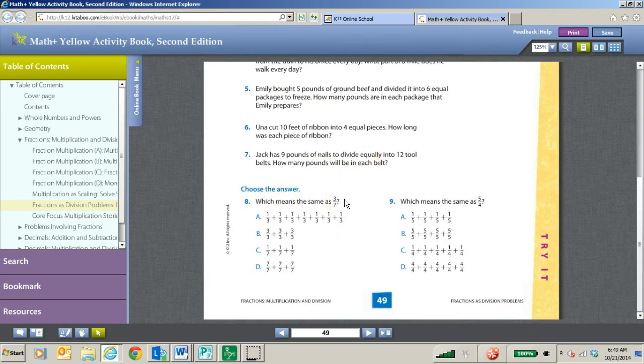And then down here, it shows, just like we did on the number line, what means the same as 3/7. Well, we have a seventh, a seventh, and a seventh. If we had a 7 over 7, that would be 1, 2, 3, or 3 wholes instead of just 3/7. Now we have an improper fraction. So we have more than 4/4. We have 5/4. So the answer would be C.